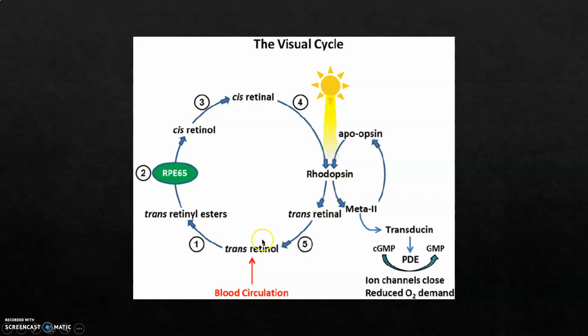The all-trans is then reduced to all-trans retinol, and then all of that goes into the retinal pigment epithelium, which then is regulated by an enzyme called RPE65, and this regulates the oxidation of the all-trans retinol into the cis retinol. From then, the rhodopsin is now active, and this activated rhodopsin binds to transducin, a GTP binding protein, and this begins a second messenger signaling pathway to produce the vision that the brain understands.